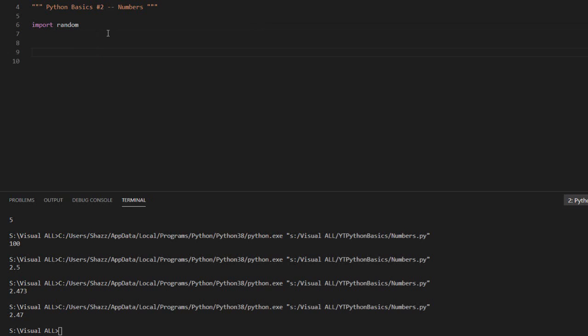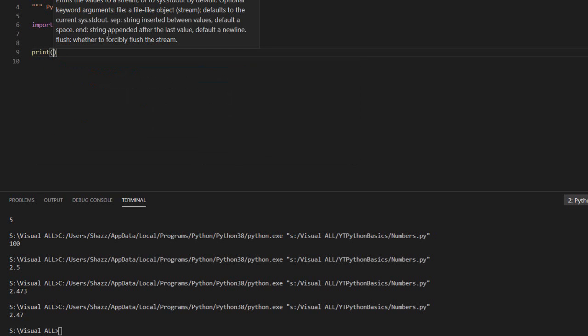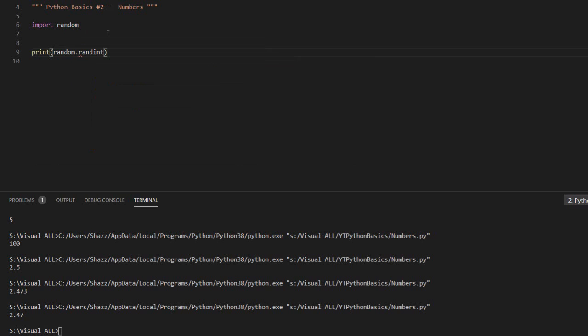So now to get a random number generated, or random integer for that matter, we can do something like this. So just a print statement so we can see the random number that we do generate. So you want to do random.randint, which means using the random function, which is accounted for in the first part here, and then randint is the method that the random function supports.